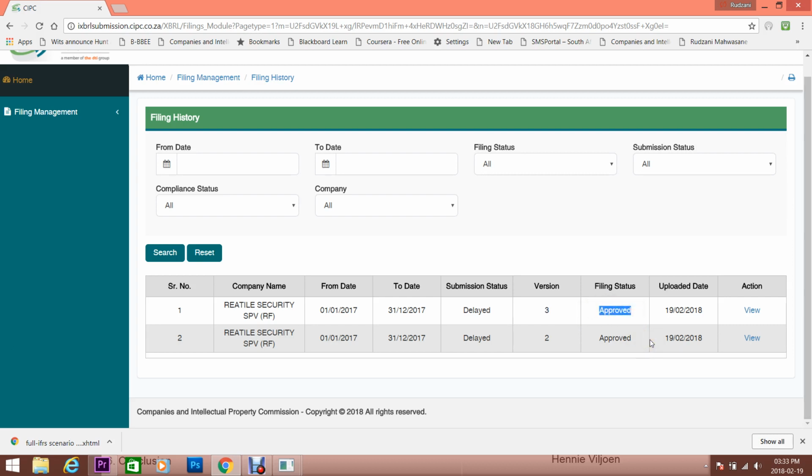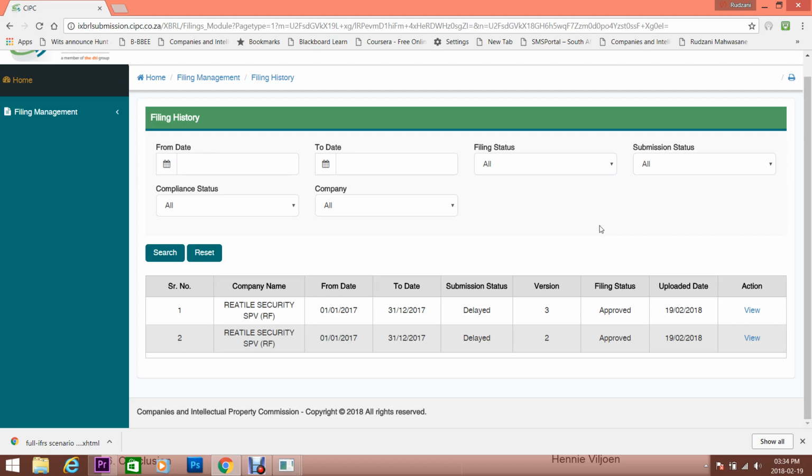Having said that, there are multiple rules that will be applied onto this filing through the system, which will be used for the scrutiny of these filings. There will be further checks through the system for multiple business rules that CIPC has laid out for this program.